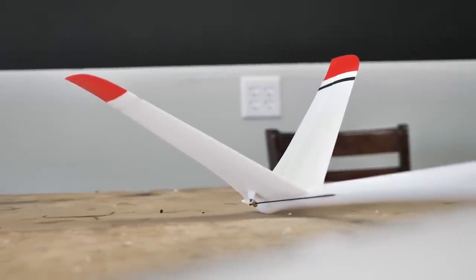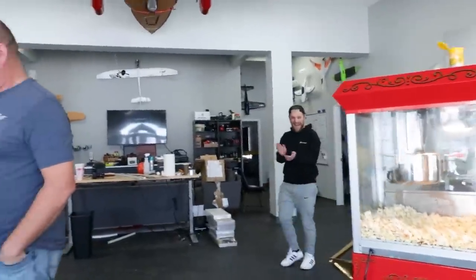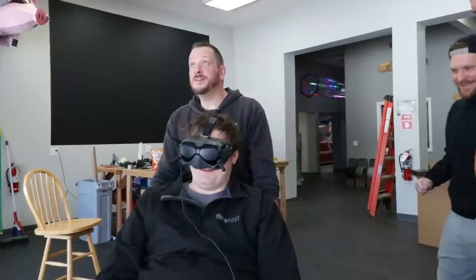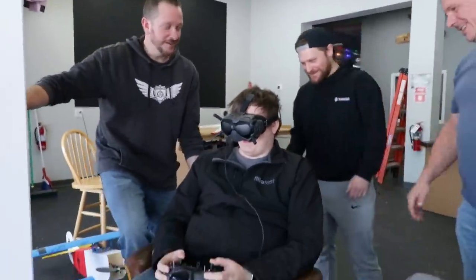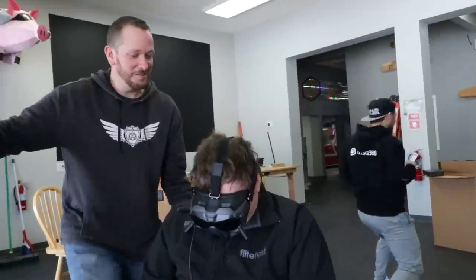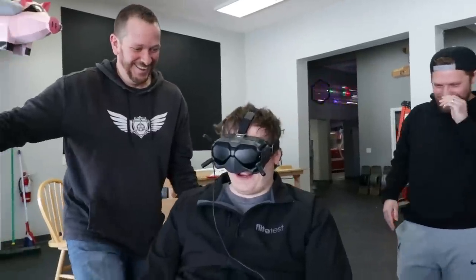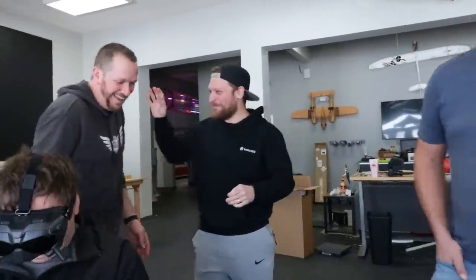We're experimenting with the next generation of FPV chair. It's going to be a bit of a workout — someone will need to watch it as it goes. You can also get your haircut at the same time. You can even do turbulence — it's like you're actually there! You don't even need a giant simulator, this is perfect.